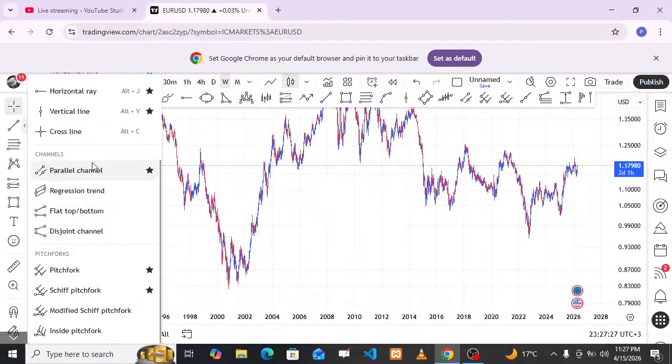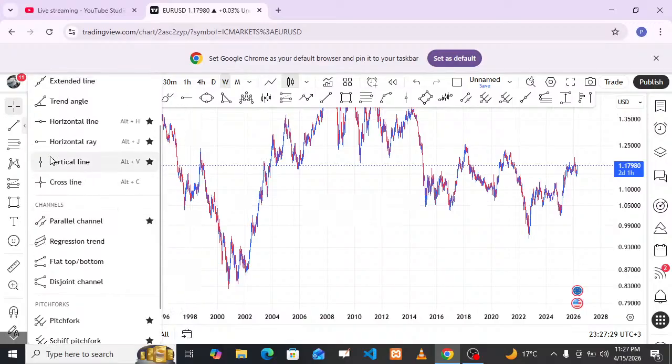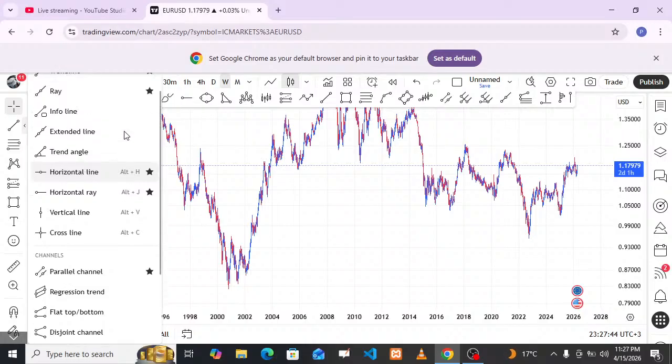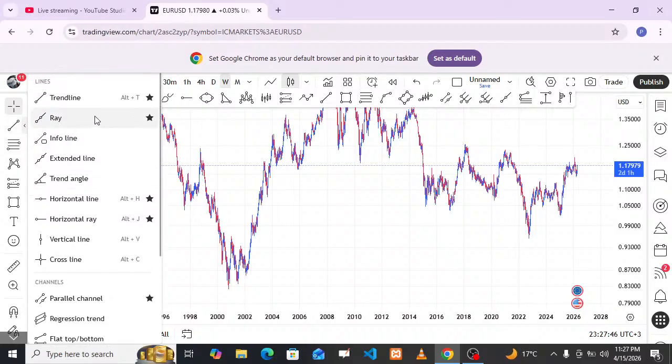Pitchforks, we have parallel channels, we have vertical line, I can remove this one. I rarely use it, but we can leave horizontal, support and resistance, which is considered as horizontal line. We have rays, and we have a trend line.